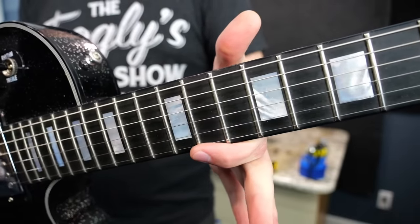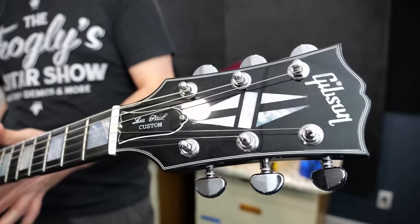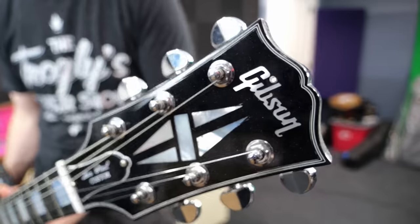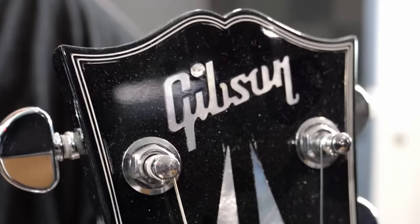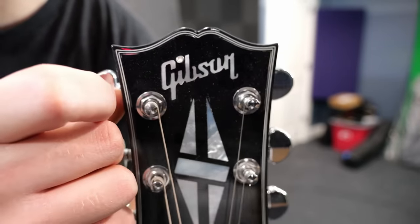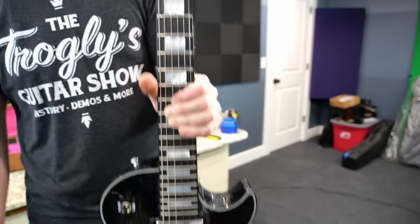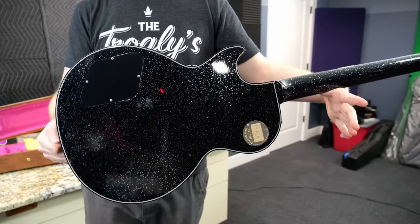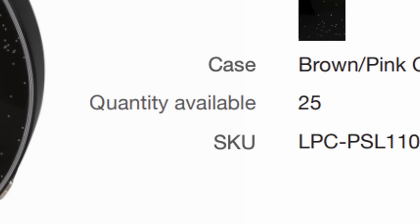As far as specs go, it is your standard 2017 Gibson Les Paul Custom — nothing too fancy. And yes, that does mean we have a Rich Light fretboard on here. Besides our unique finish and binding, there's one more claim to fame for the Moonless Knight: they put a little crystal on the headstock. It's kind of hard to see that it's any different at all — it's like a cubic zirconia crystal or something like that. It's not a real diamond like on the 1994 centennial year guitars, but it's something that makes it unique. This is just a cool custom, so I've always wanted one in my own personal collection. They only made 25 of these.